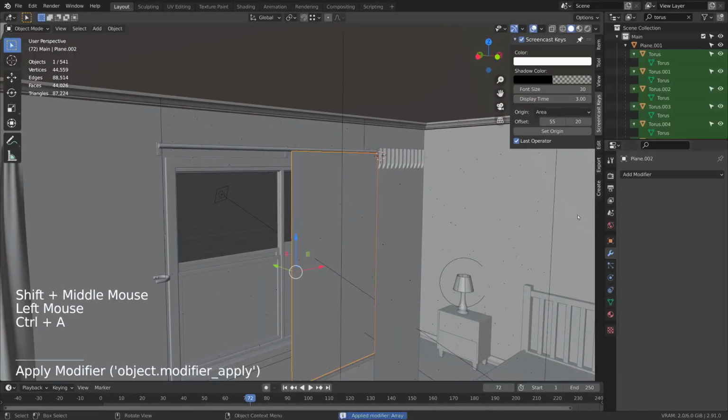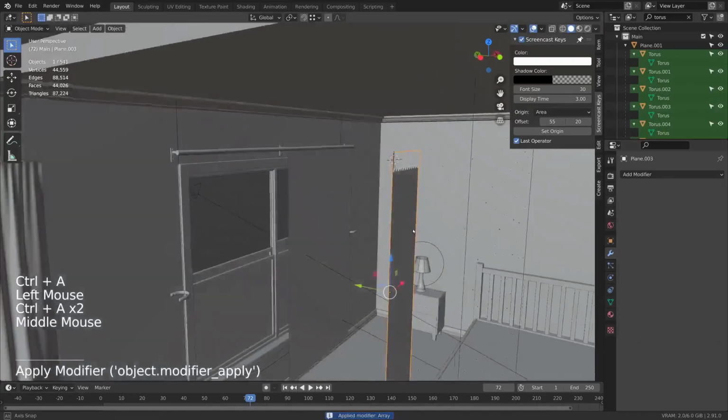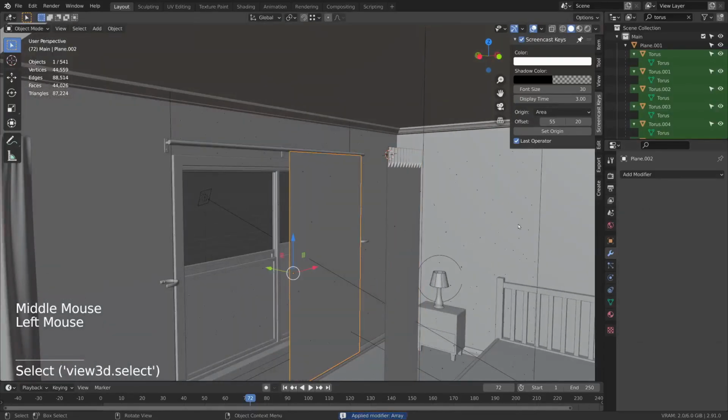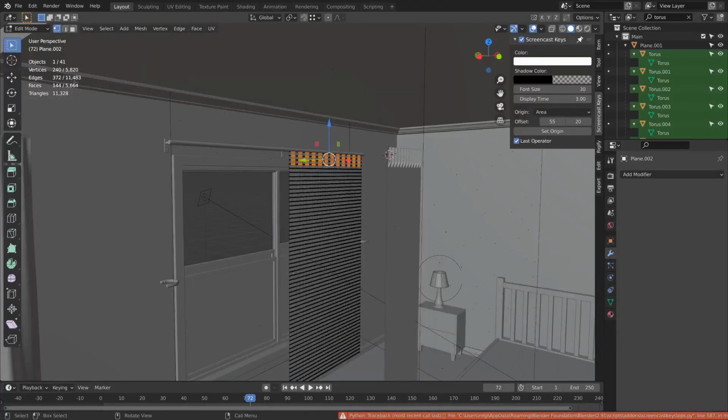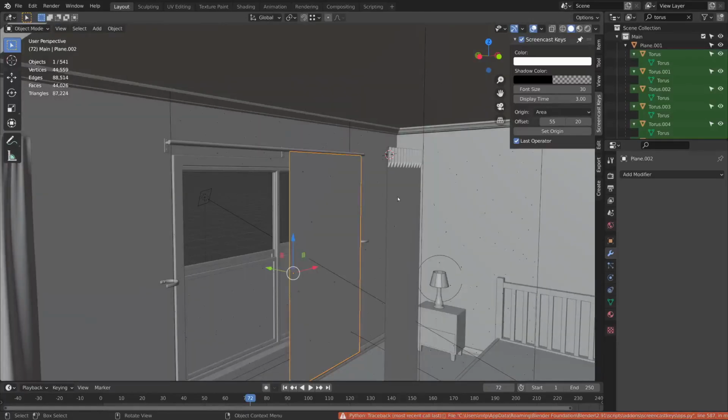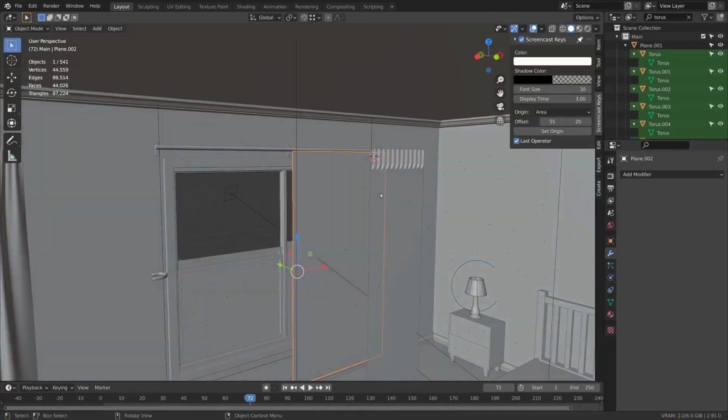Now you can apply the modifiers here. And hopefully, if everything is correct, they both need the same amount of vertices. So I'll tab in, and I have 5,820. You can have a different amount. Doesn't really matter as long as they're the same on both of these two. And then all the vertices have to be in the same order. So even if you have the same amount, it's possible if you did something weird with the modifiers that they'd be in a different order and get all jumbled up.